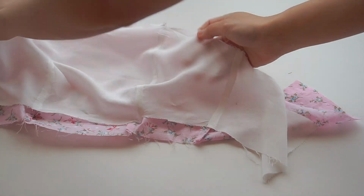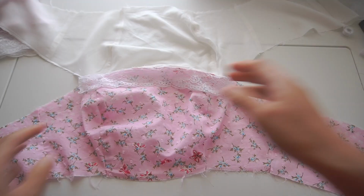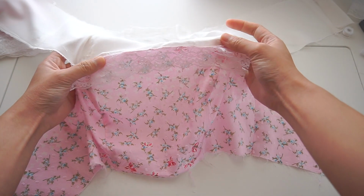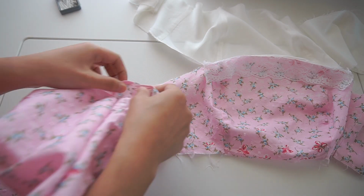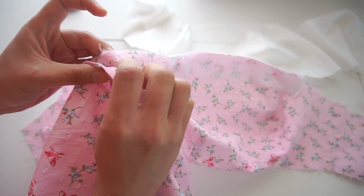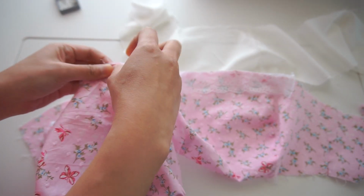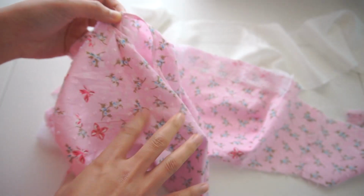Coming back to the top, I sewed the front bodice and the lining by facing wrong sides of the fabric together, as I used French seam technique to stitch every part together. Next, I pinned the sleeve to the bodice by placing the right sides together, and the seams will be aligned together as shown.